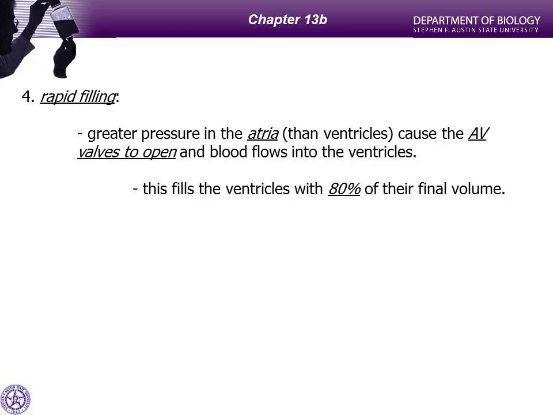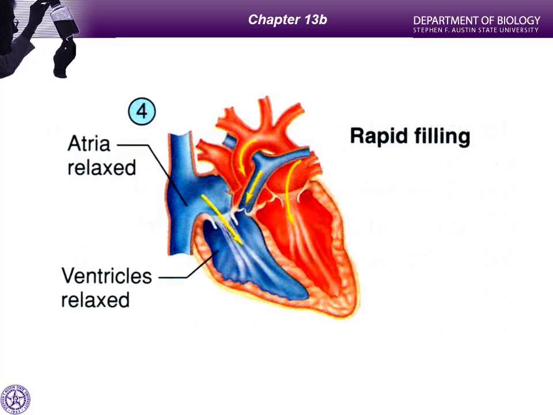So this is why when we look at the atria, we don't say the atria pumps the blood, because really the ventricle sucks the blood out. It rapidly fills itself because of that vacuum that was created when it relaxes. You create this much larger space with no blood in it, hence the lower pressure on the inside. So that's our rapid filling, the last stage of ventricular diastole.